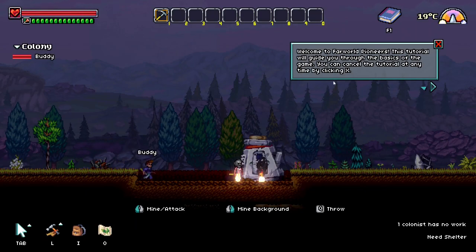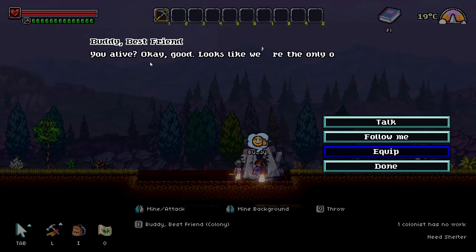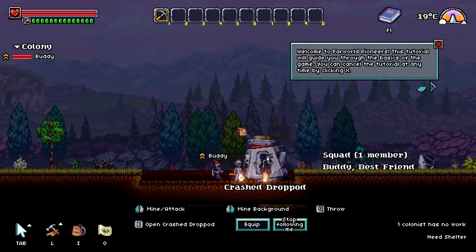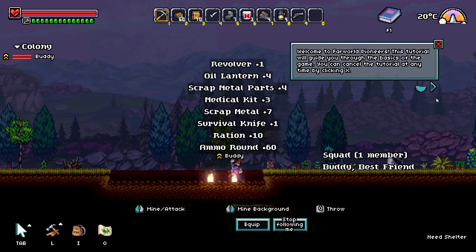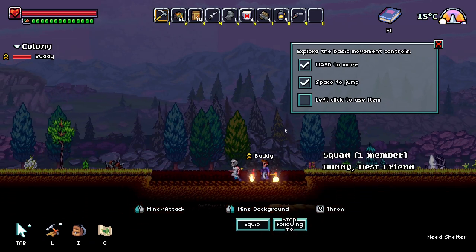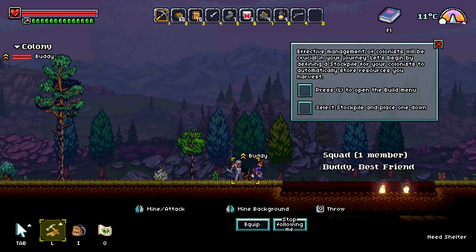So there is a tutorial as well. When I played it last, there was no tutorial. So let's talk to Buddy straight away, because he's going to guide us through a few things. But we'll just get him to follow us for the moment. Let's go and we'll just mine this up. Grab all of that. If we click that, I think there we are. It just wants me to use space to jump and then left click to use items. So there we go. Right, let's just dig up all of this.